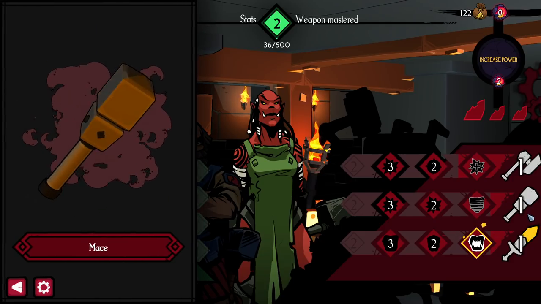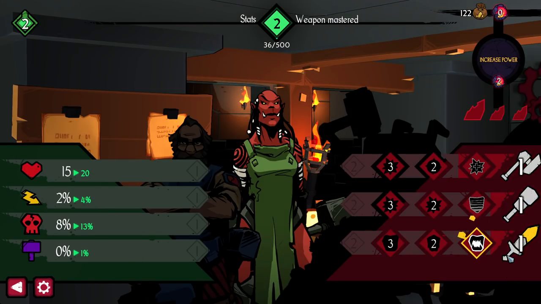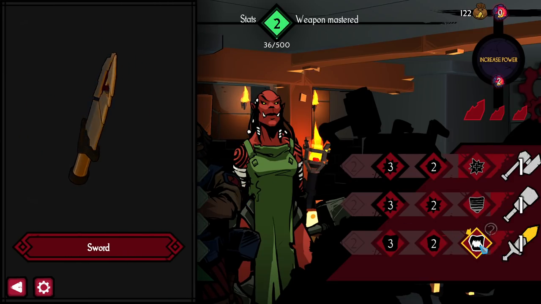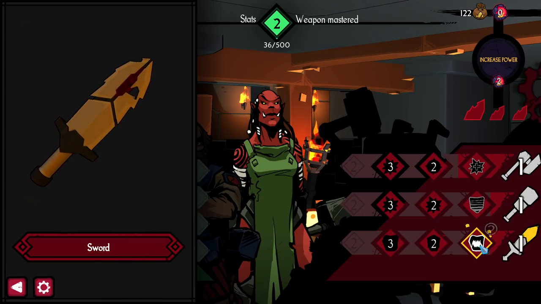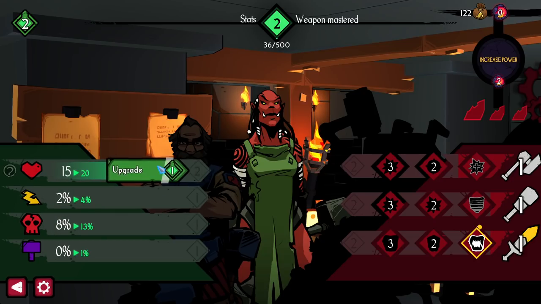So the sword, we got the power up there. The sword went with this character, or maybe all characters, probably just this one. It has that little thing on the tip. You see that there? Okay. That's like the lifesteal version there. Okay, gotcha.